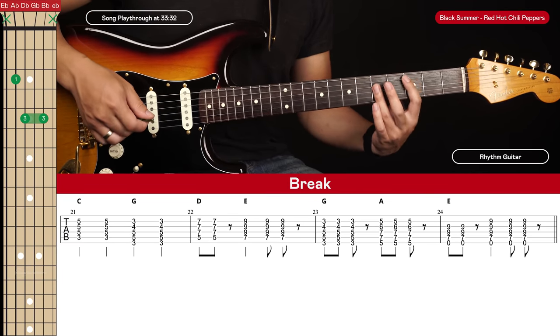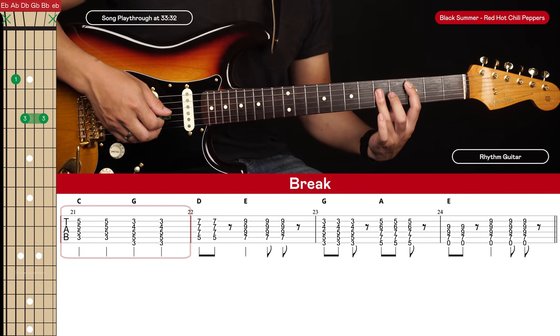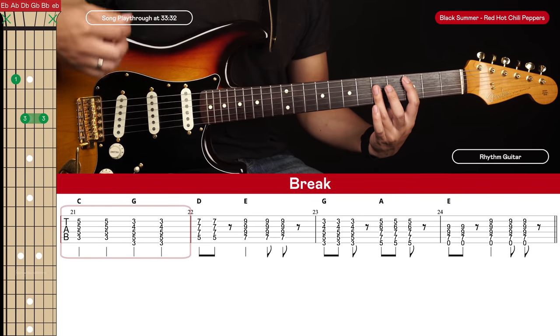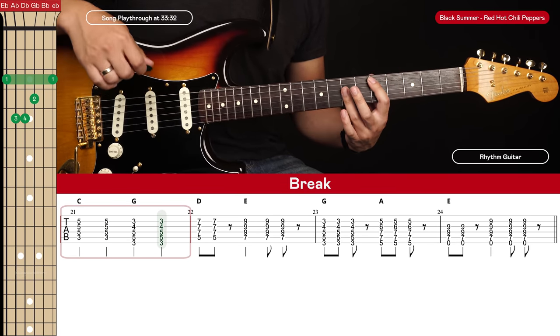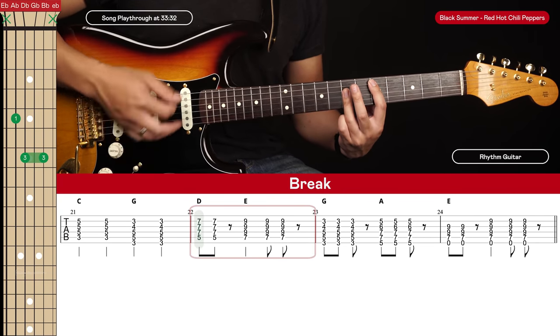So we're going to go down to a C bar chord shape like this, down at fifth and third frets. So it's similar to that D, just down two frets. We're gonna strum this chord on the beat twice. So one, two, and then a G chord shape, three, four. And then we're gonna go up to our D shape. We're gonna strum this twice at eighth notes, one and mute.